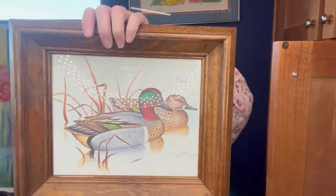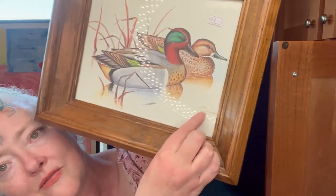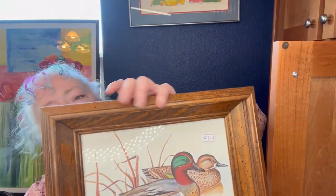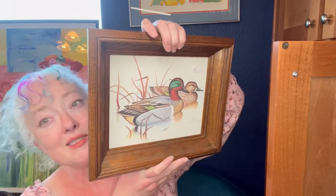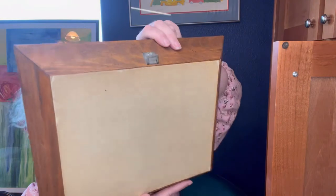I picked up this. There were two prints. This is Gregory F. Messier, again, or Duckie. I think it's probably just a print. It has this little fish thing there, but it's a really nice wooden frame. It's good quality, but not too heavy, but it's substantial and it's well framed in the back.